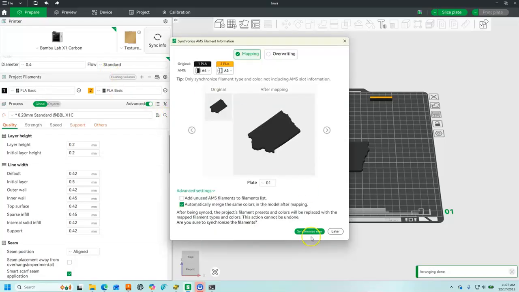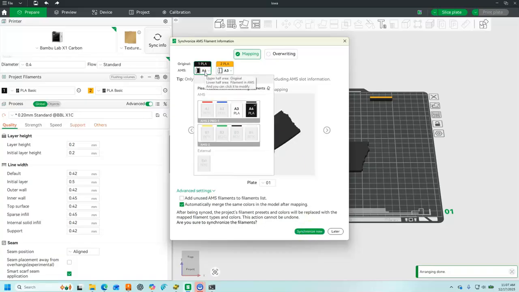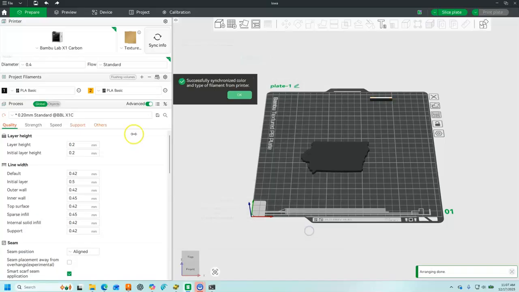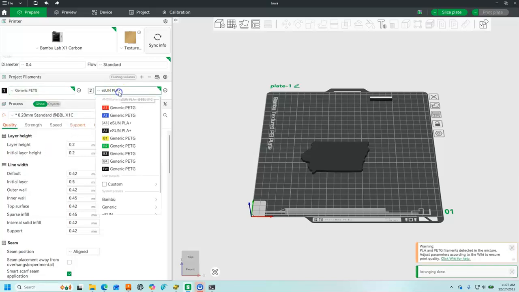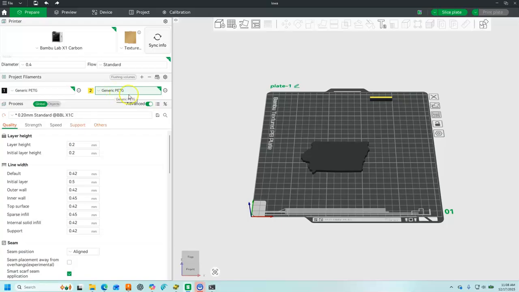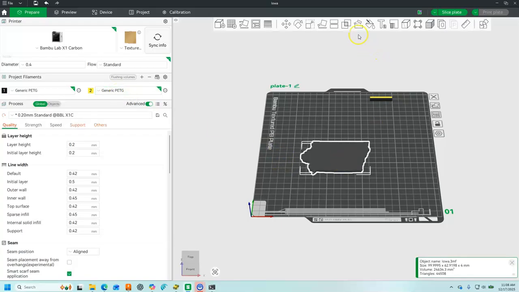I don't want to save those, and I will just synchronize these. I will select my PETG as that's what I print with for these, and then check my sizing on this.